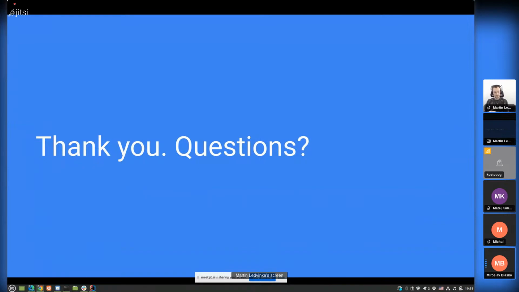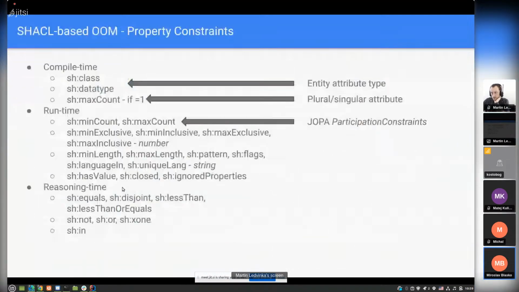Okay, then I have a question. Thanks for the presentation. It was very nice. I'm a little bit lost related to reasoning time versus runtime validation. If you could go to the slide where you showed examples, this one.